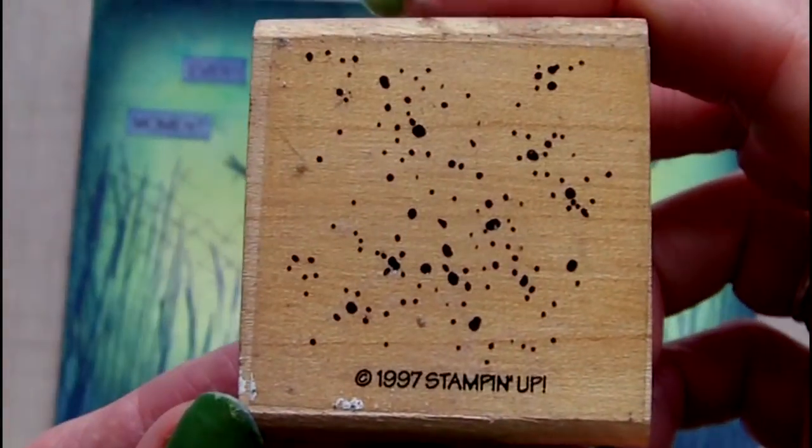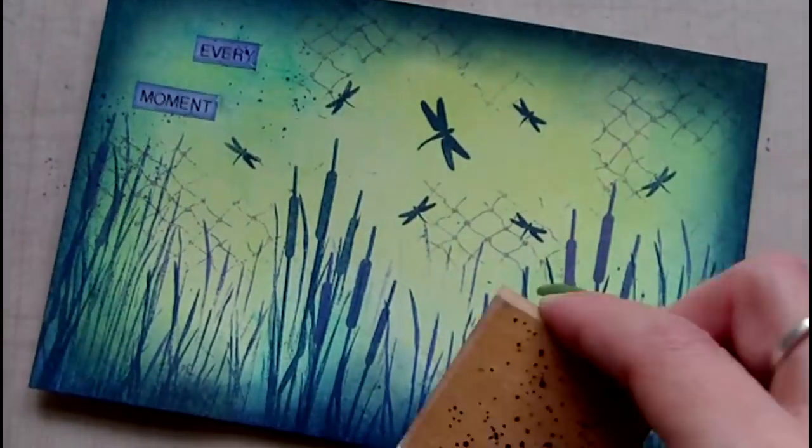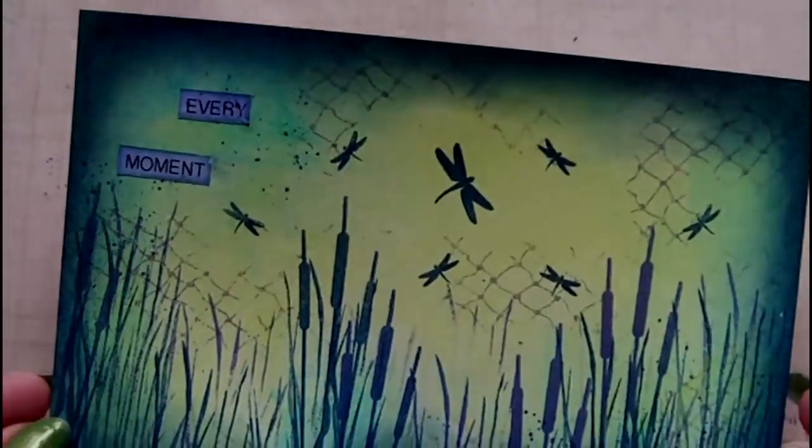This is my itty bitty background stamp from Stampin' Up, and I'm using this to create the illusion of texture and movement in the background.